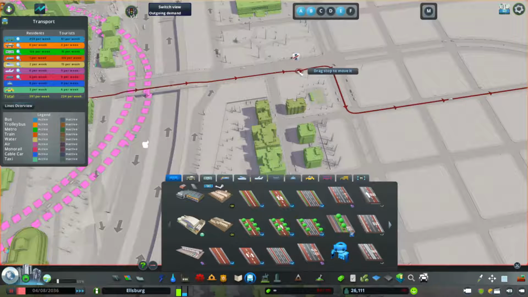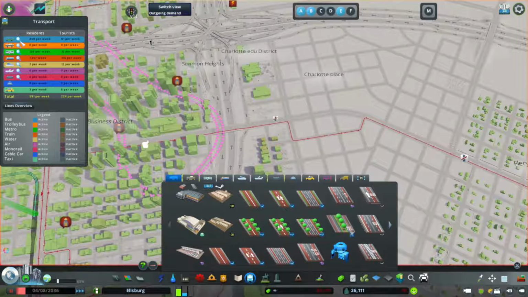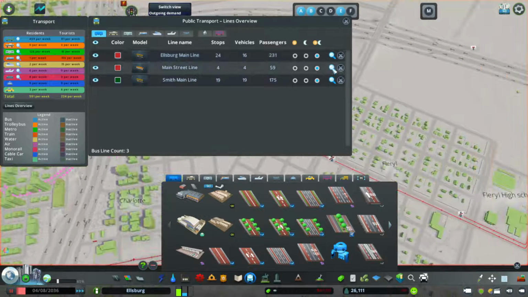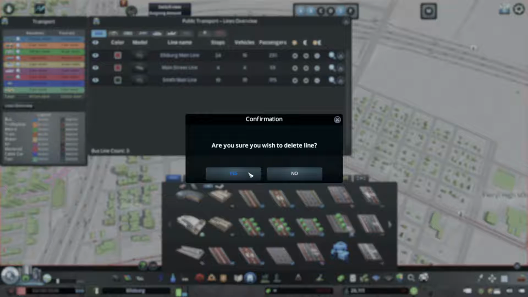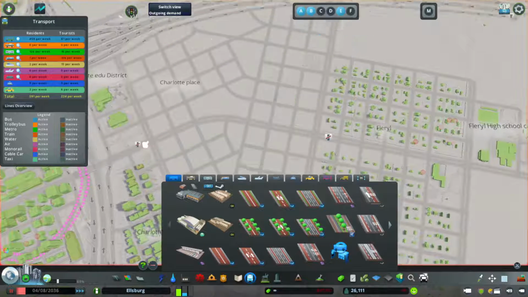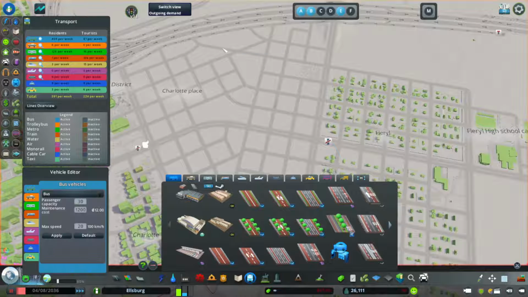Can we just delete it? Let's go here and we'll just delete it. And we can worry about transportation in a different episode. Yeah, I'll just delete this. We do have a lot of passengers using that, and I also want to get a little more detailed using a lot of the other transportation systems.